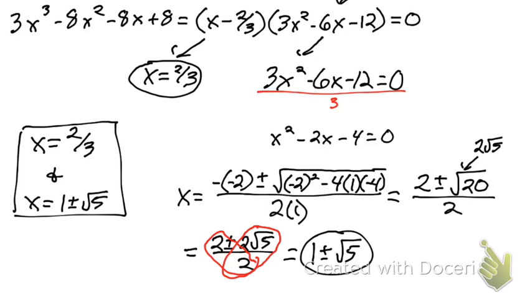Nick? And if you do 1 plus square root of 5, you get 3.2, and that's what it looks like on the graph. Nice. But your graph would just give you the approximation, right? Yeah. Yep. This is our exact value. So you can check on your graph to make sure this is right, just like you just did. So what Nick just did is he actually did 1 plus square root of 5, and then he checked to make sure that's about where that point was for the 0. So imagine you're on the test next week, and you're able to find your 3 zeros, and you can actually check to see if they're the right zeros. My own test. You could grade your own test, and you could just put 100 right on the top.